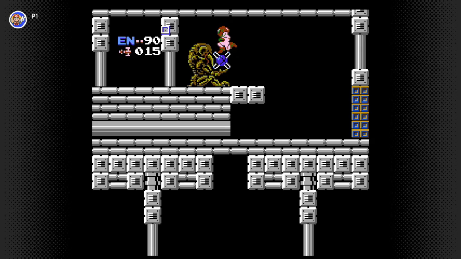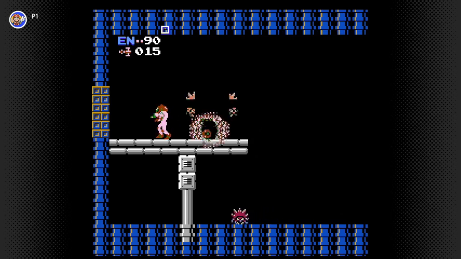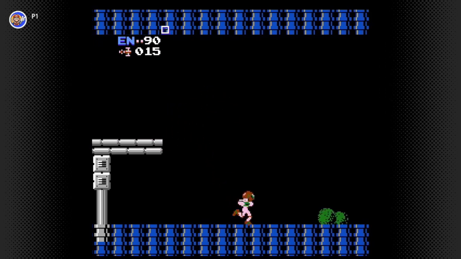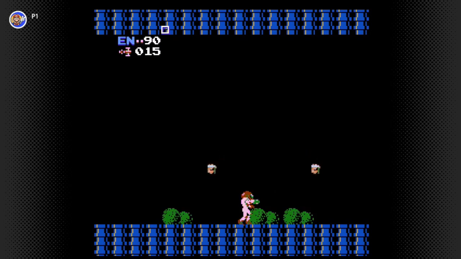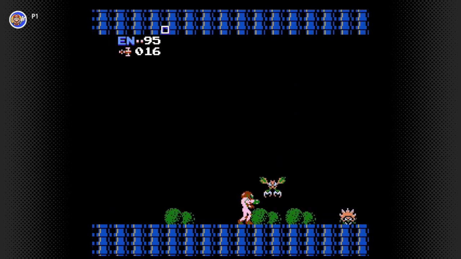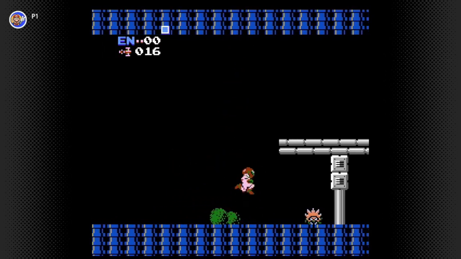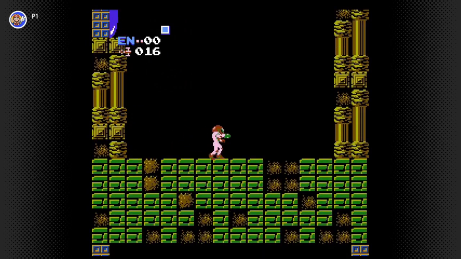This right here is the Varia, also known as the Varia suit. The word Varia is a mistranslation of the word barrier, which indicates that the Varia acts as a barrier for Samus' power suit, making it much more durable. The only thing I don't like about it is that it makes the suit look very, very bright pink, as opposed to the orange.